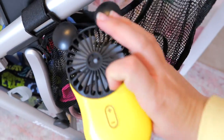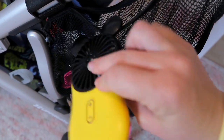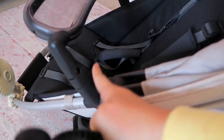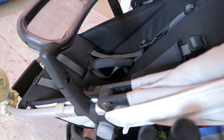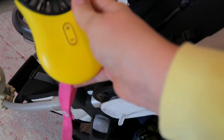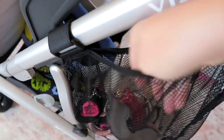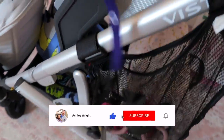We like to keep these little Mickey Mouse stroller fans in there, and I have these Secura straps on them. That way, when our toddler wants to use them, I can just hook them right onto this part of the stroller, and then she can't drop them and lose them. But she absolutely loved using this, and it kept her extra cool. And so we have a two-pack of those. So we have the yellow one and the pink one.